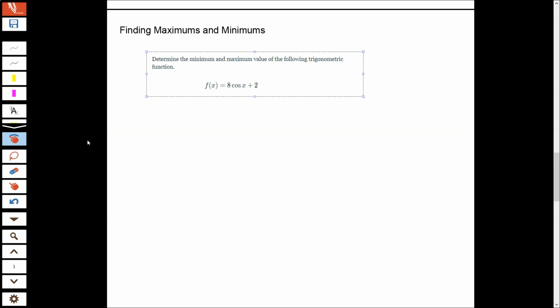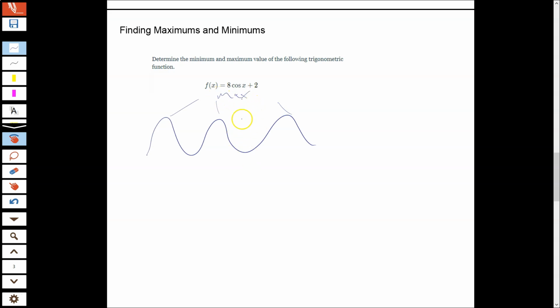The property of functions we tend to be interested in, and it's a big thing in calculus, is the minimum and maximum values of functions. So where they have peaks and troughs. We know that these sine and cosine graphs look like a repeating wave, right? So we'll notice that they have many maximums and also many minimums.